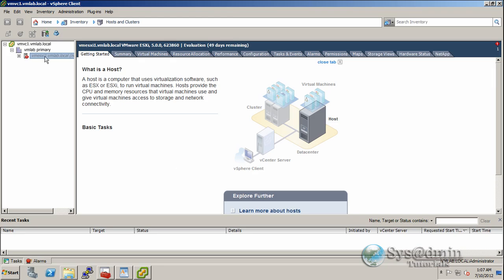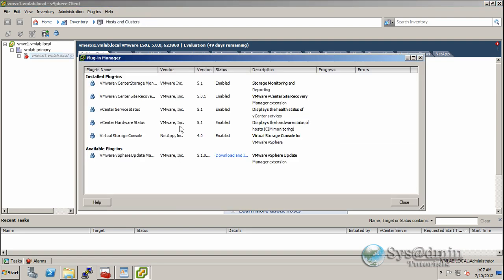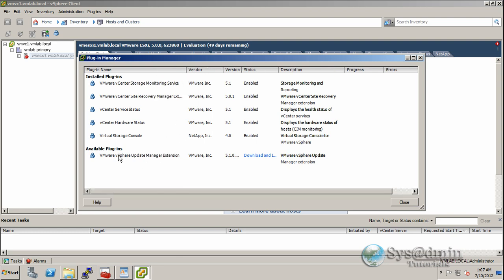And as you can see on the left hand side here, my ESXi host is currently offline, and that's just because I don't have it powered on at this stage. But what we need to do with our Update Manager is click on the plugins menu here and click Manage Plugins. So as you can see in available plugins, we have our vSphere Update Manager extension.